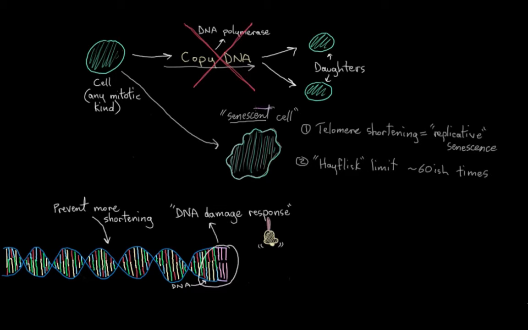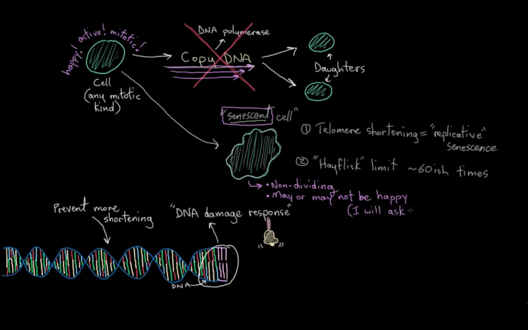So now that we've gotten all that out of the way, what exactly is senescence? Well, basically it's a change in a cell's state from a happy, active, mitotic cell, one that divides on a regular basis, to one that's non-dividing, and possibly less happy. I'll have to ask a senescent cell how it's feeling one of these days. But it undergoes all these other changes as well. Like it starts expressing all sorts of genes that it didn't before, and it starts to look a little bit different, and it starts to respond a bit differently to the cells around it. But the important thing is that while it's still contributing to the structure of your body, it's still hanging around in your tissues, it's not allowed to replicate anymore.